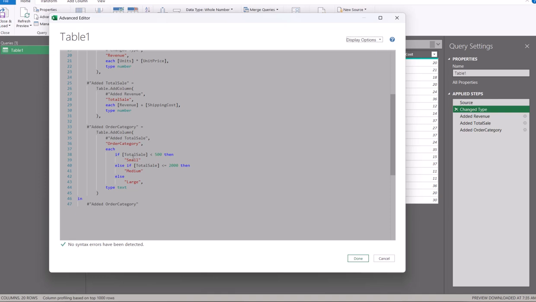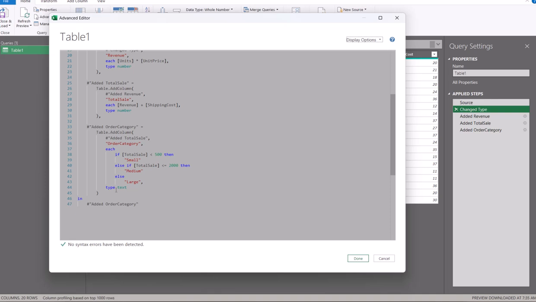It's going to say if the total sale is less than 500, we're going to assign it a category of small. If it's less than or equal to 2,000, which means that it's also equal to or greater than 500, then we're going to assign it medium.